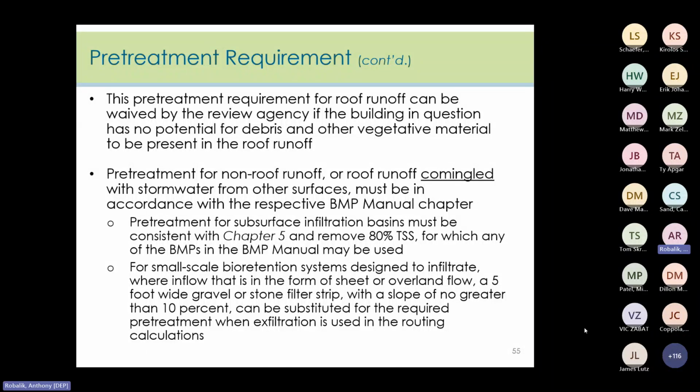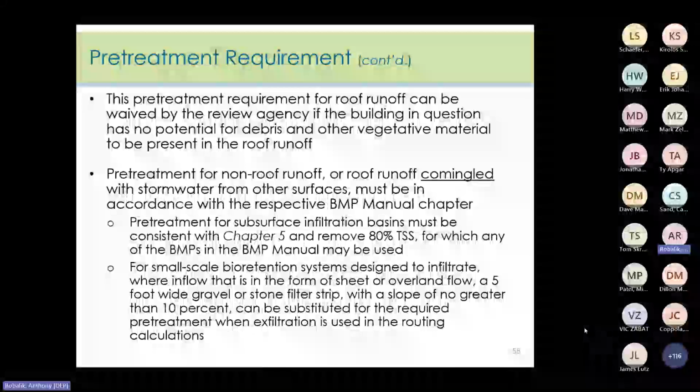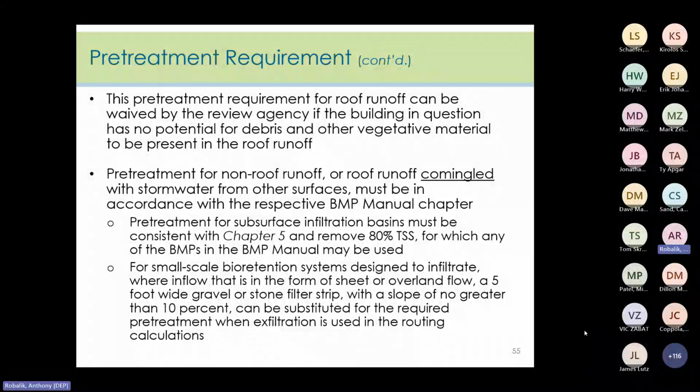When using another BMP for pre-treatment, it must be designed in accordance with the design requirements outlined in its respective chapter. Always check the BMP manual for the specifics. Roof runoff that is commingled with surface generated runoff must be treated per the manual.